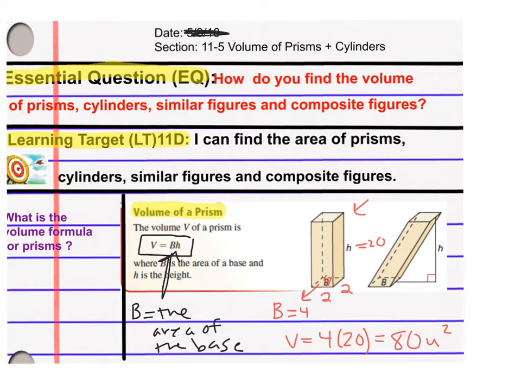Make sure you realize this is a common issue that I find with students. Capital B is the area of the base, not just the length of the base. Height should always be perpendicular to the base. So if your figure is slanted like this one, the height is the distance between the two bases with a perpendicular line segment, so it would not necessarily be the length of this, if that makes sense. So make sure you have this formula and that you understand that B is the area of the entire base.